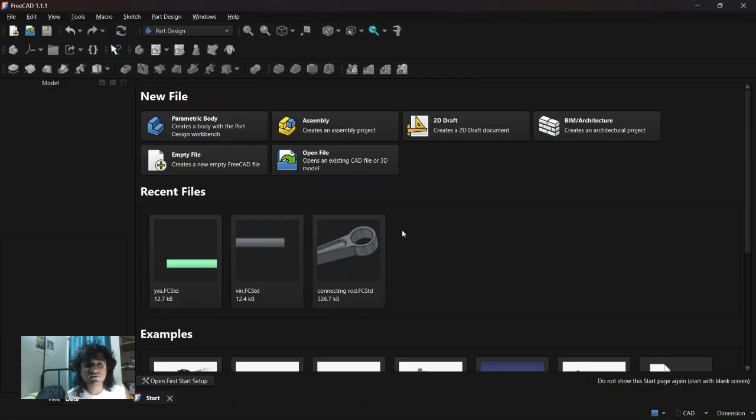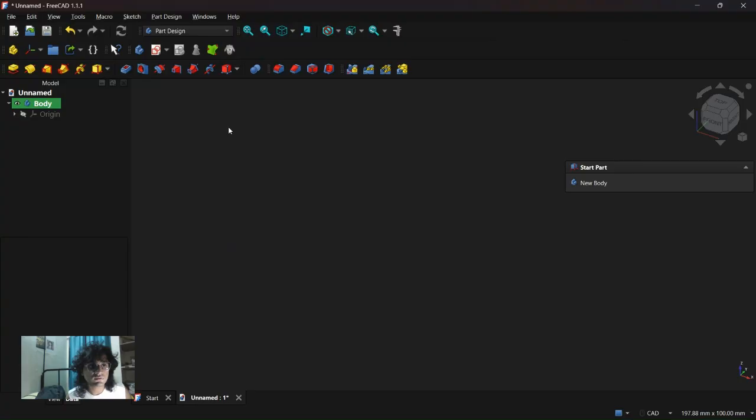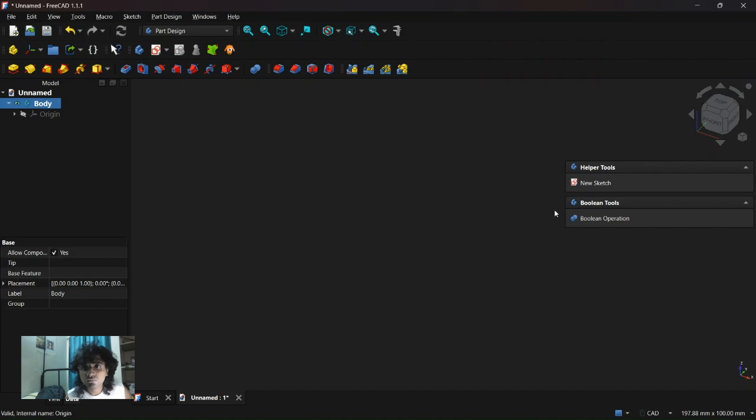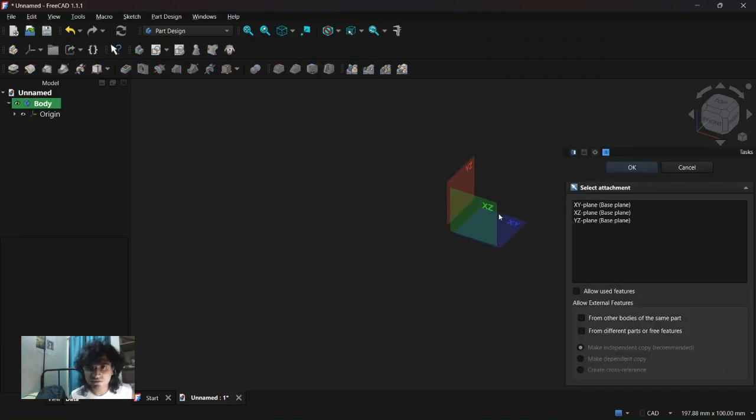Now we'll first draw the model of the shaft. We'll go to the parametric body, and then we'll do a new sketch. We'll select any of the planes. Let us select the XY plane.